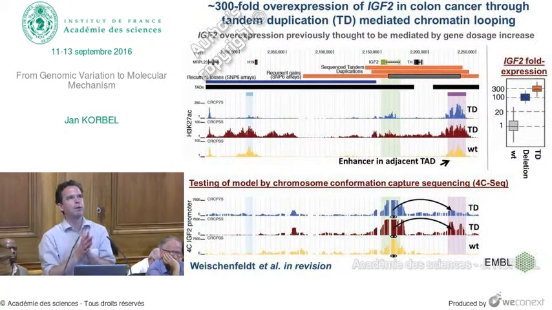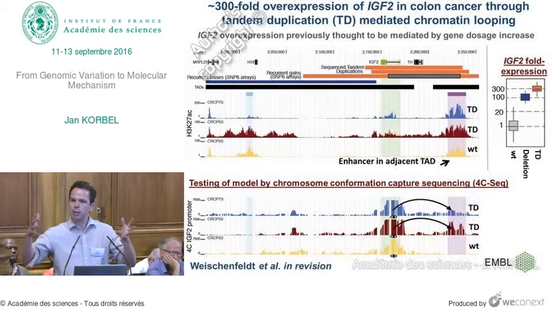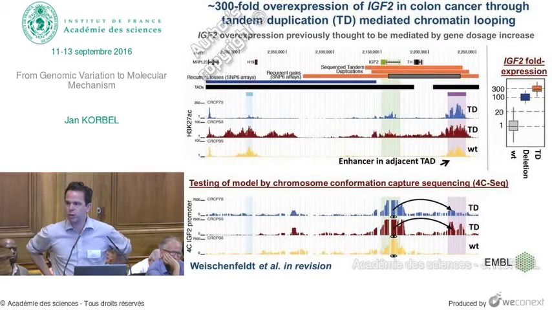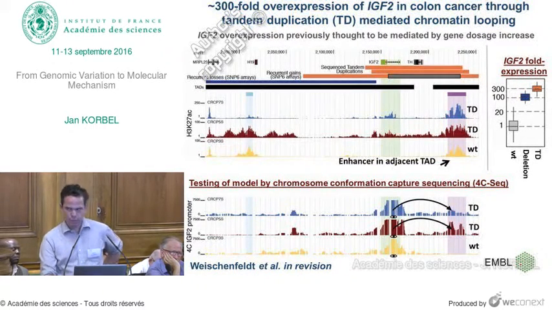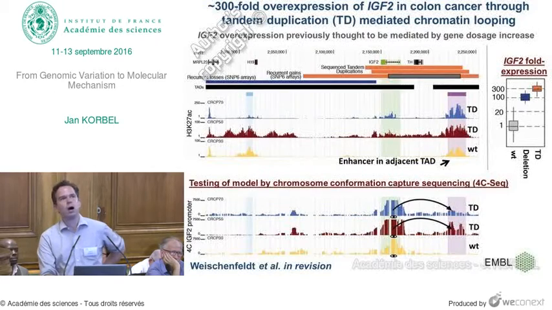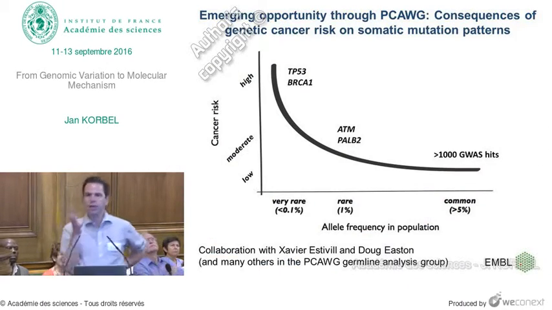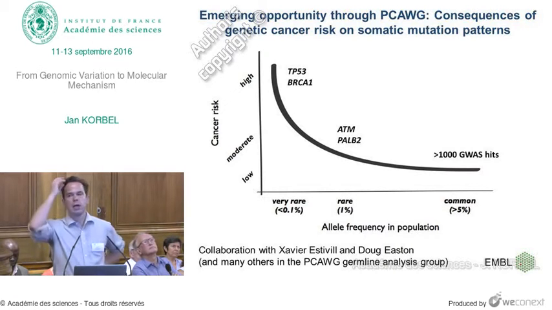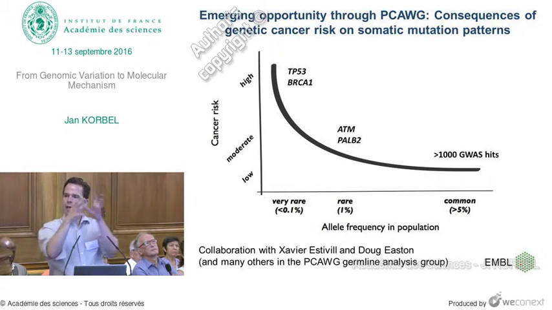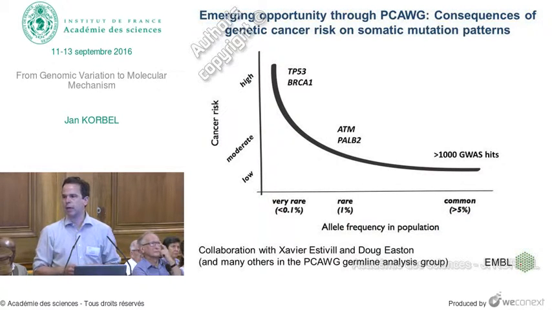So this is one example of what we can learn by trying to understand how structural variations emerge and are selected for in a large number of cancer genomes. And I'd like to, in the remaining 3 minutes or so that I'm kindly given, also relate to one additional type of analysis we are very interested to pursue in the context of the Pan-Cancer Project. And that is to link our knowledge on germline genetic variation and on what is happening in the cancer genome.